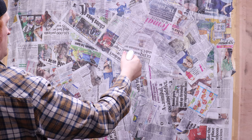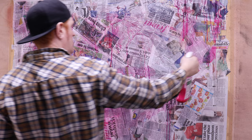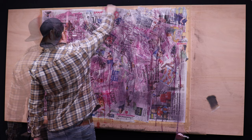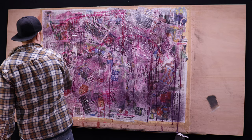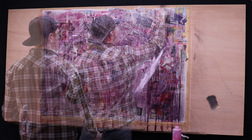To add a little bit of colour to the background, I've mixed a little bit of acrylic and water and put it into a spray bottle, and I'm just going to spray down that background and add in a few little splashes here and there. It's quite abstract, I don't really have any structure in place, just being loose and having a little bit of fun. After I apply this watered down acrylic, I'll let the canvas dry for an hour or two and then I'll come back to it.